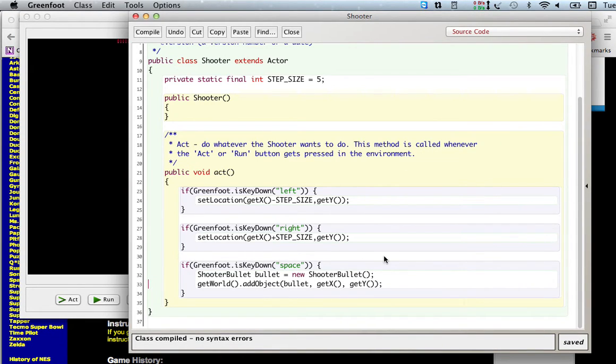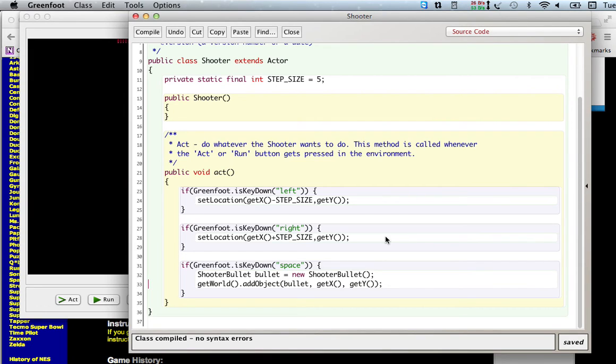So if we've hit the space bar, we should probably have a counter that checks to see how many steps since the last time we hit the space bar. So let's think this through then.